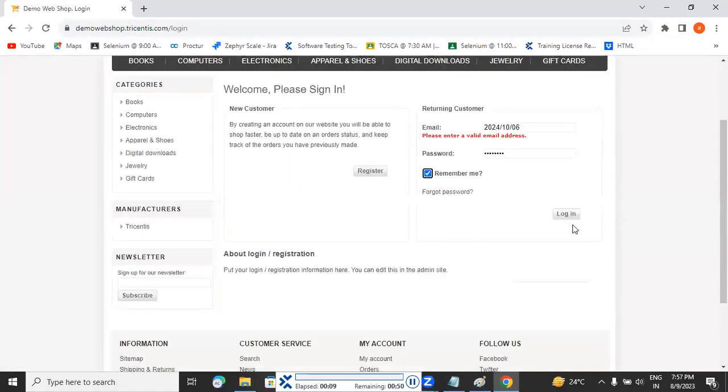Click on login. See guys, 2024 10/06. By default, automatically it will be reflected. Okay, this is the process. This is the date formation.